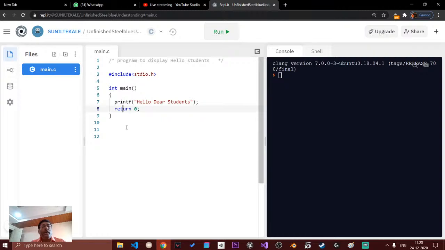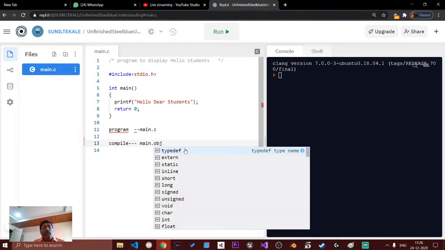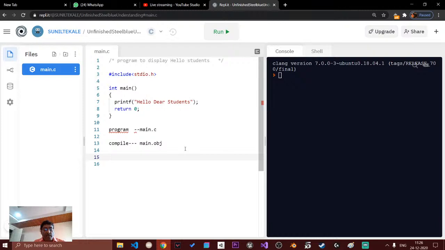Your program automatically gets saved with the name as main.c. Okay, and then what you need to do, you have written a program. So when you write a program in C you have written. Now what is the next thing you have to do? You have to compile the program, and your C program now gets converted to OBJ. For example, say your program name is main.c. Now what happens here is it gets converted to main.obj, and then you have to run the program so that it gets converted to main.exe.